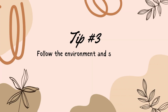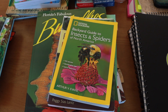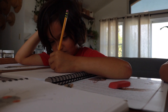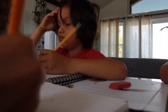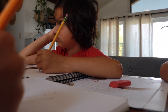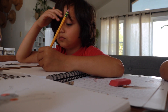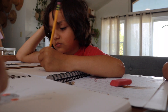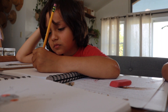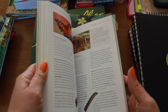Tip number three: follow the seasons and environment around you. Staying true to the environment around you is crucial in making real-life connections and experiences. For example, we were following a guide which suggested studying acorns during a time of year when mature oak trees had not dropped acorns due to our tropical environment. The guide suggested going out to nature to find acorns to copy into a journal entry and collect enough to make a craft. We tried — we walked our surrounding area and drove out to locations — and it resulted in disappointment.